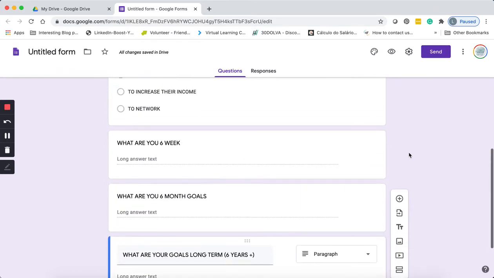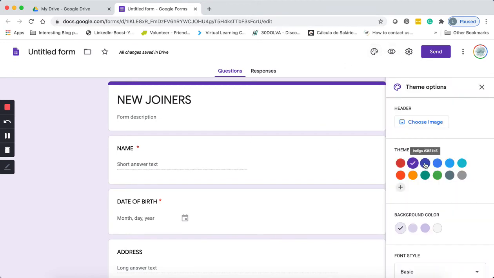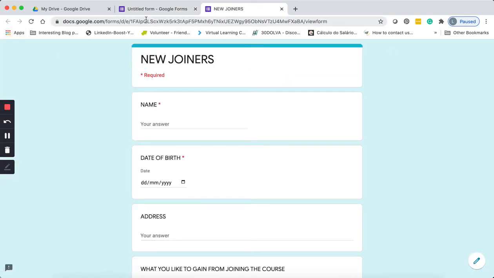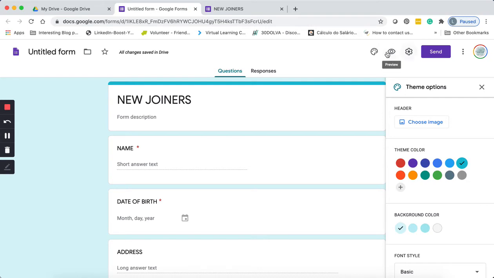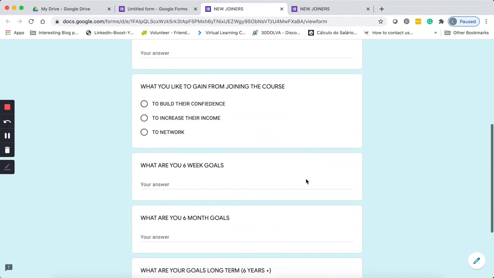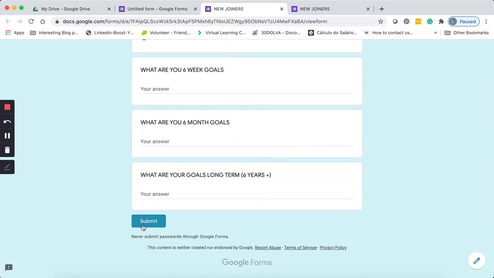Once we have completed this, we are going to go to the colour palette. I'm just going to select a blue colour because all of my logo and branding is blue. I'm going to go for this lighter one here. And we're going to go to the preview, sorry, if I just go back to that, it's the eye in the top right hand. I'm going to click on that to preview, and this is what your audience or your clients will see from your form. Once they have completed all of these items, they can then select submit.